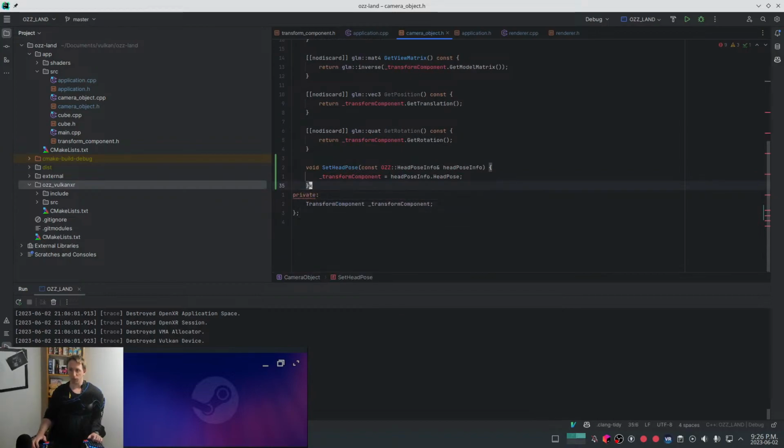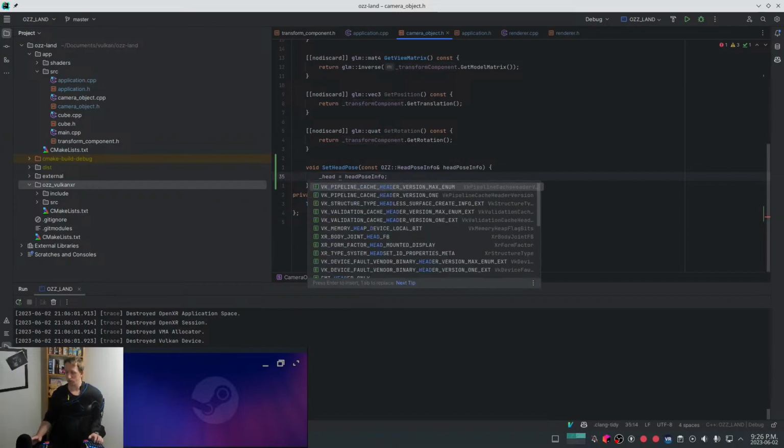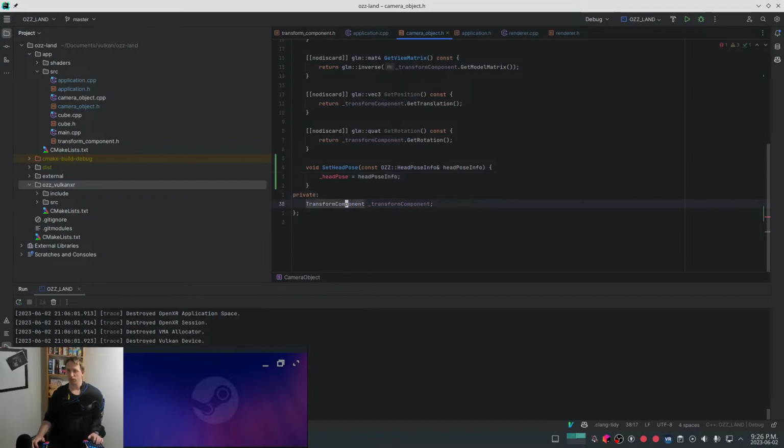Nope, that's not what I want. We do want to import this. Yeah, head pose doesn't exist. So when we get the view matrix, what we're going to do is at the beginning here, change this to head pose. Like this.